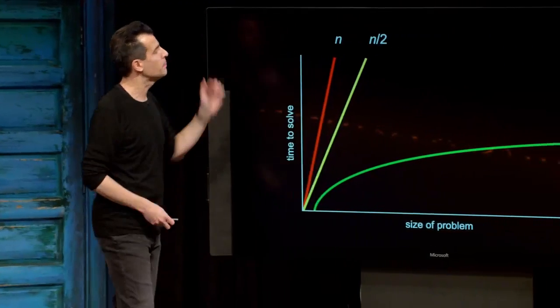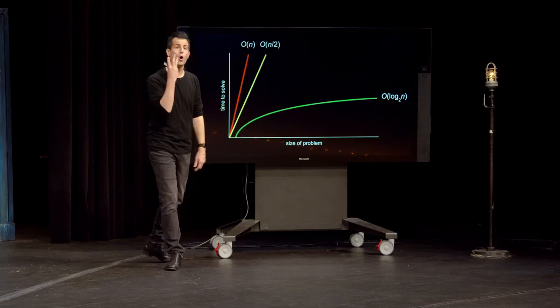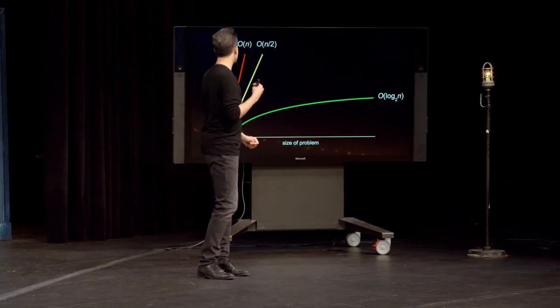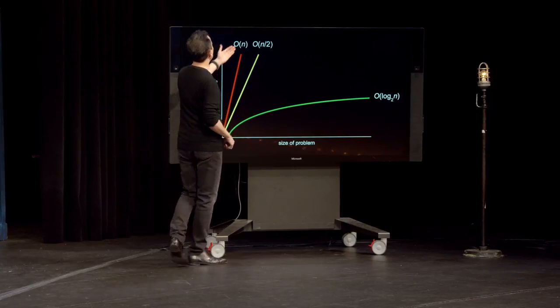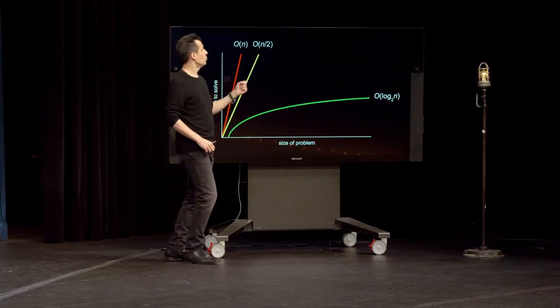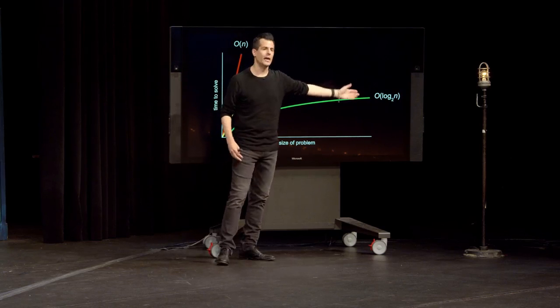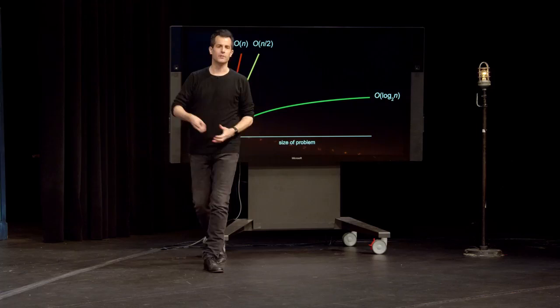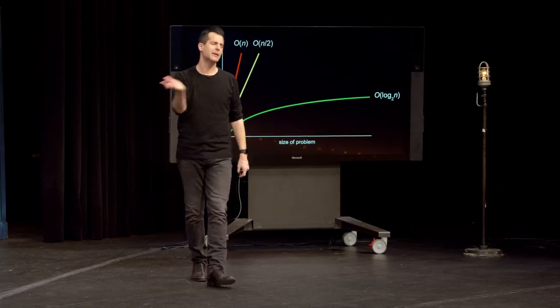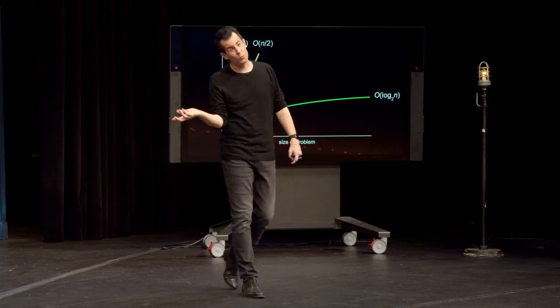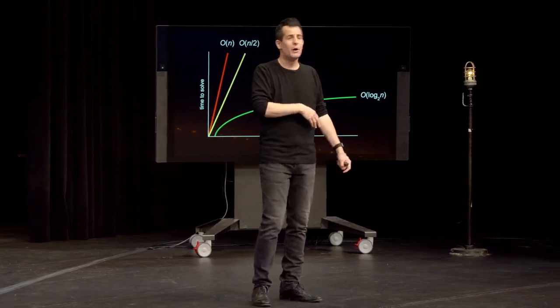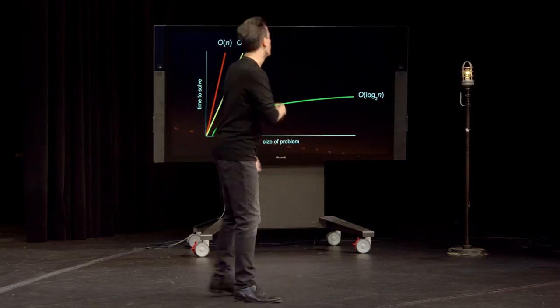And so a computer scientist would describe the running time of all 3 of those algorithms from week 0 as being big O of n, or big O of n over 2, or big O of log base 2 of n. So big O just means on the order of. It's sort of a wave of the hand. Maybe it's n minus 1, maybe it's n plus 1, maybe it's even 2n, but it's on the order of n or these other values.